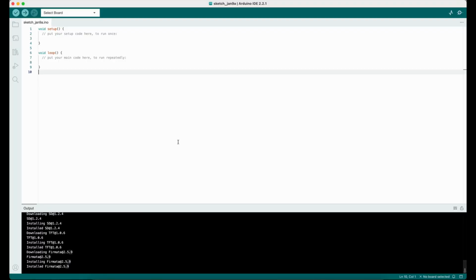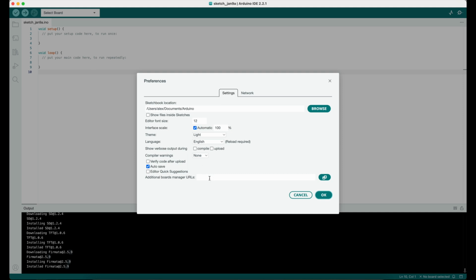Yes, sure. You see we opened Arduino IDE with a new project. By default, Arduino IDE does not support our board. To add this board to Arduino IDE, we have to open the Settings menu. In this menu there is an Additional Board Manager URLs field. We have to add a link to the JSON specification which contains our board. In our case, this will be the ESP8266 specification, because our board is based on it.